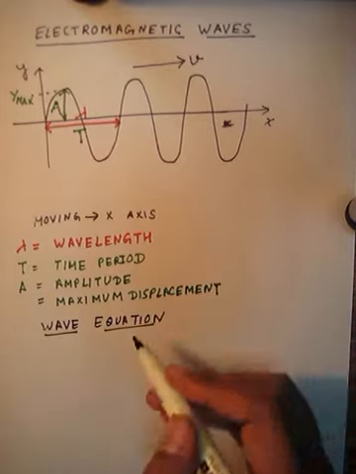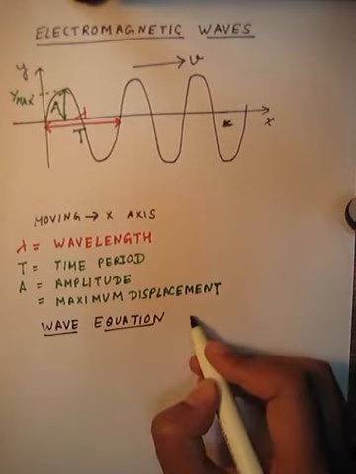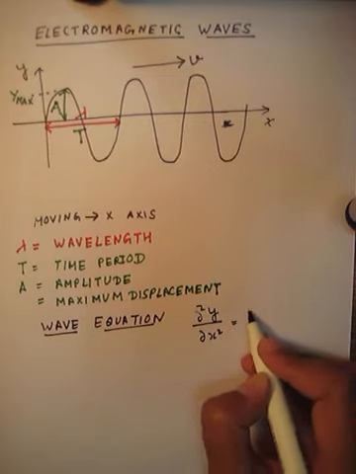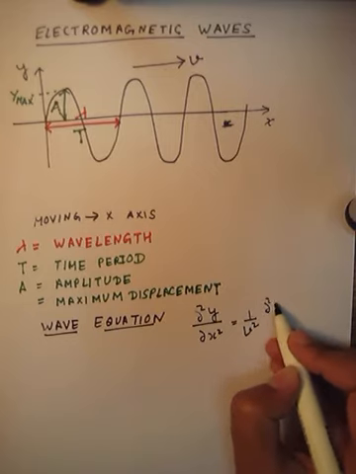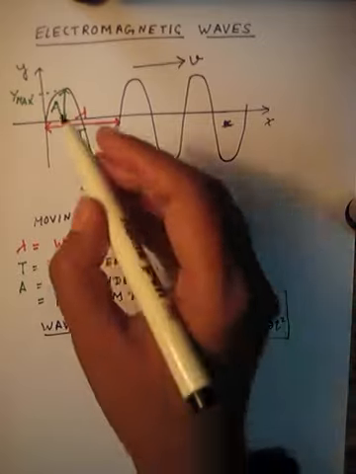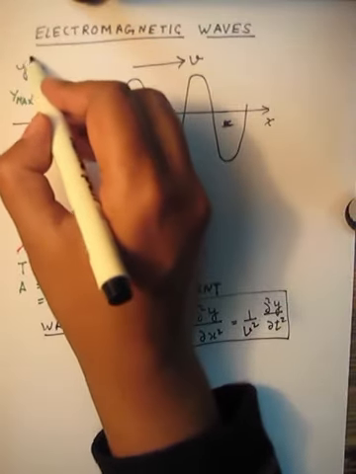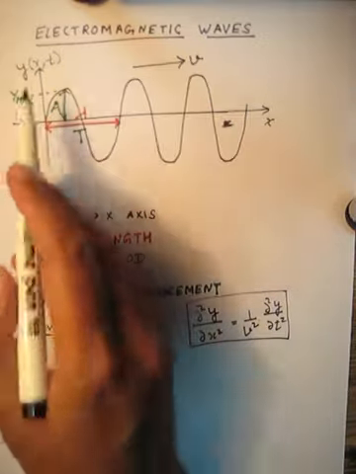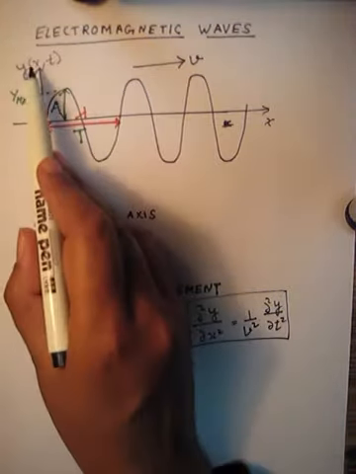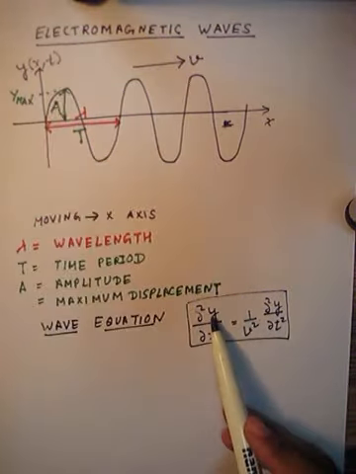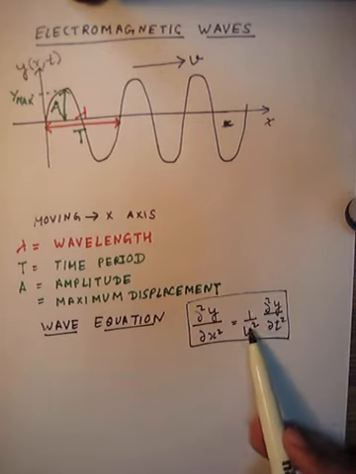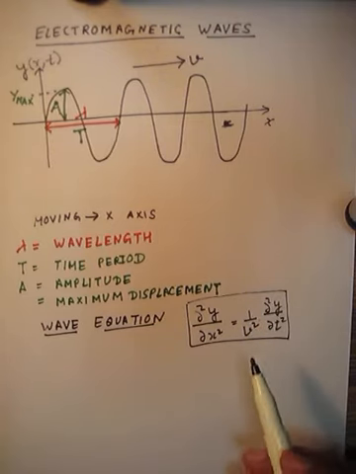For this wave, you can write a wave equation which could be given by ∂²y/∂x² = 1/v² ∂²y/∂t². Now the wave that is moving is actually y, which is a function of x and t. So it is moving along x direction and it is varying with time. So if it is a function of x and t, then we take a partial derivative of y with respect to x and partial derivative of y with respect to t and multiply with velocity. This will give you the wave equation.